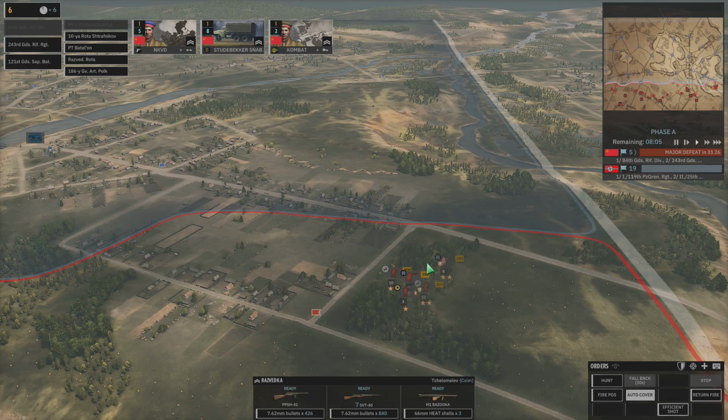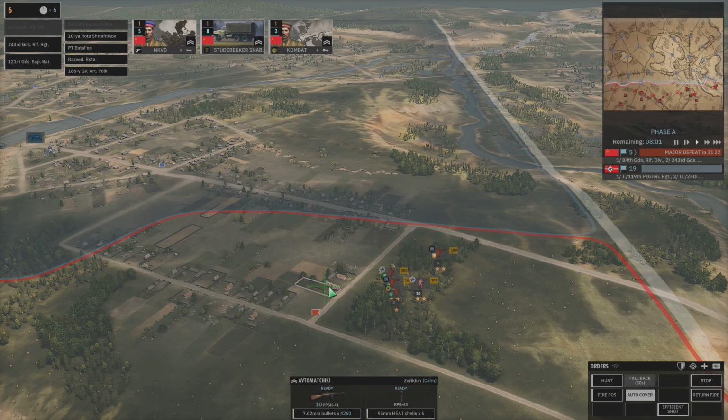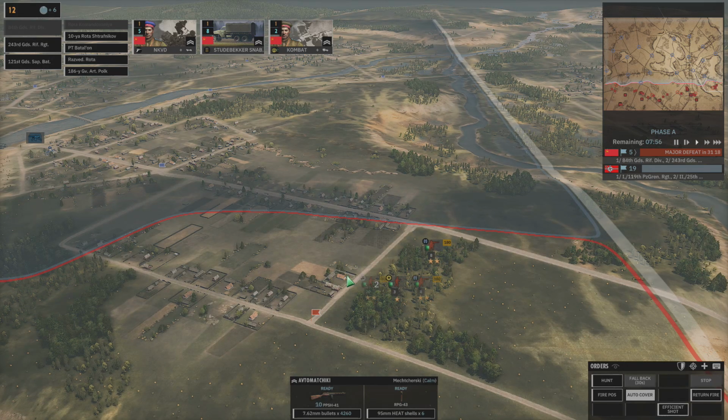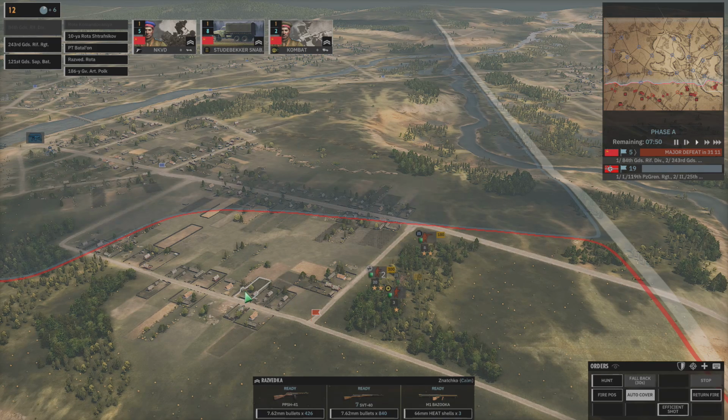Alright. Good start. We got into position. No losses. No firefights. Come right on out. Get into these first buildings. Let's get you out there to this one behind.